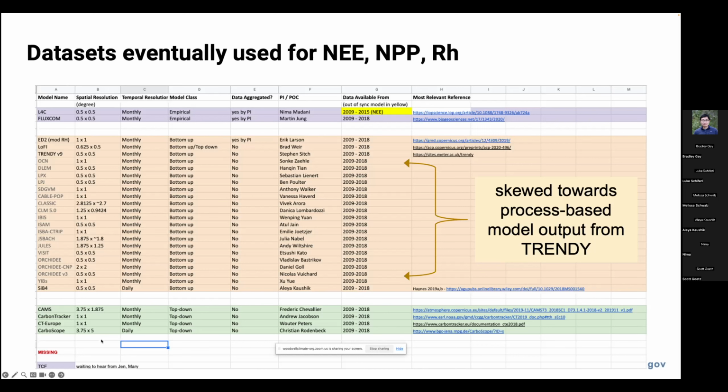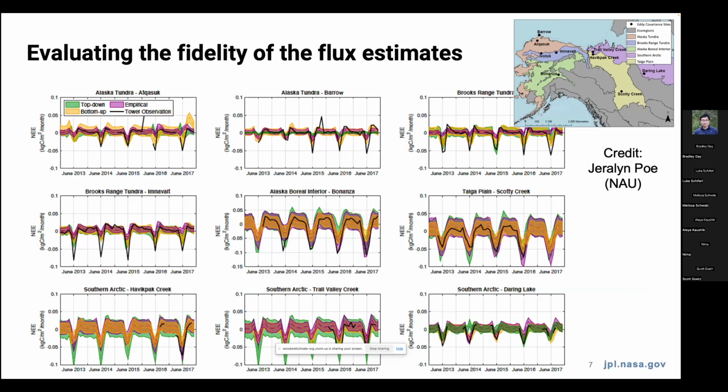But anyway, what's shown on the list here is what you'll see represented in the next few slides. One of the interesting aspects was that we decided it would be nice to do a sanity check on how good these flux estimates are. And a huge credit goes to Geraldine Poe, who was a summer intern.